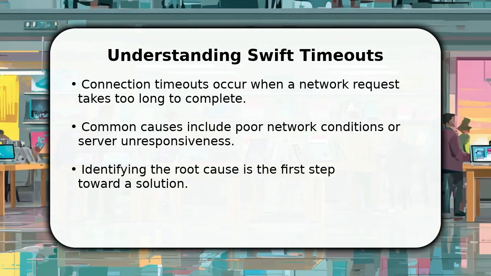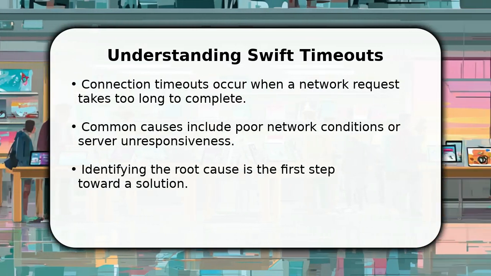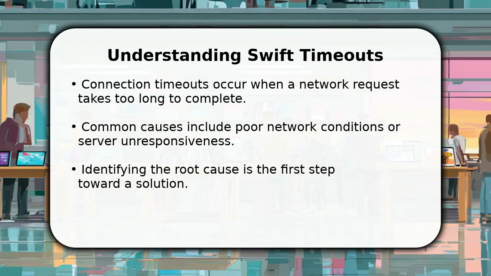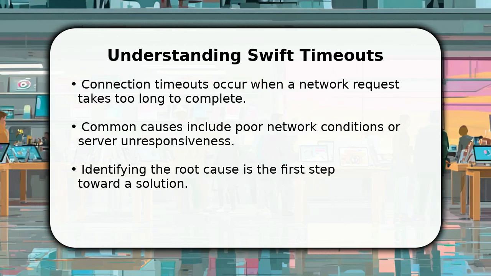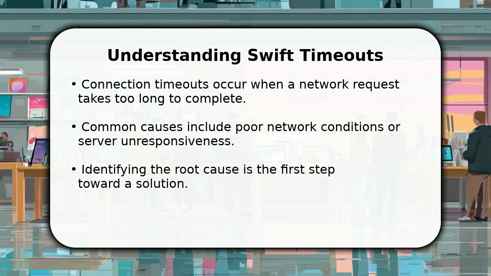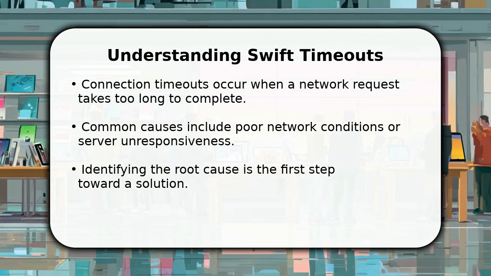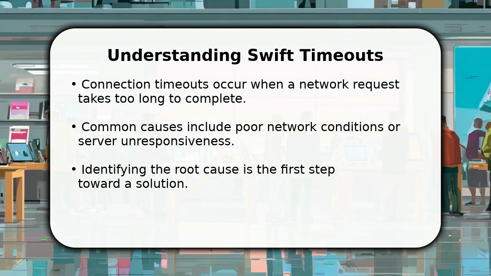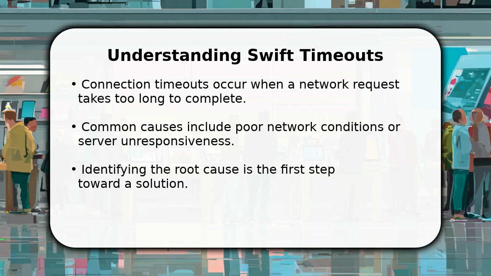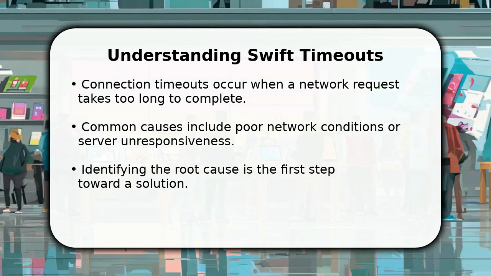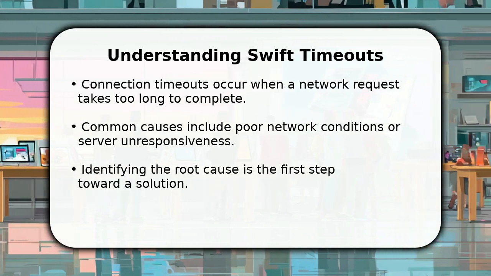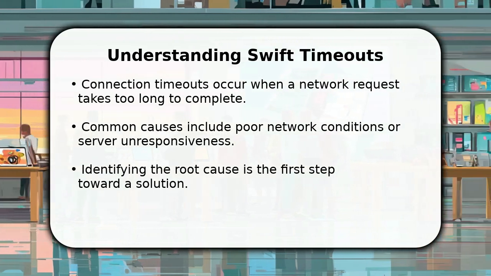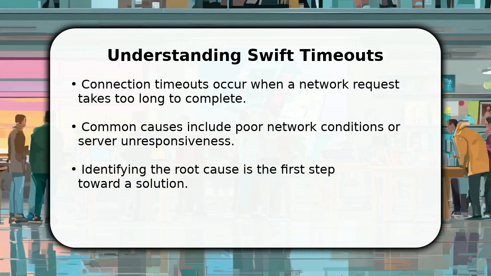Enjoy the video. In this video, I will explain how to fix connection timeout in Swift. Connection timeouts are a common challenge for Swift developers, signifying that a network request exceeded its allotted time before receiving a response. This often happens due to a slow internet connection, an overloaded server, or perhaps an incorrect endpoint. Understanding these underlying issues is crucial for effective debugging and resolution, ensuring your applications remain responsive and reliable for users.